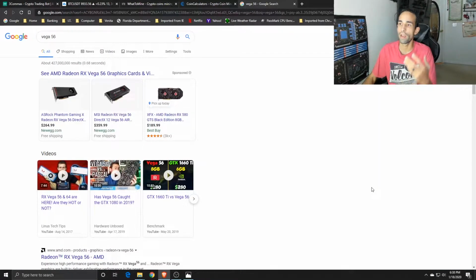The question is, the two cards that I chose are the Vega 56 and the 1660 Ti. Now, let me explain. I want to know from you, what do you believe the most commonly placed GPU or graphics card is for the average consumer or at-home GPU rig? And with that information, I would like to start compiling this data so we can look at the past week and do this segment, so to speak, once a week on a weekend. I'll put out a video just looking at the coins for the past week so we can draw our conclusions and see what may be profitable moving forward.